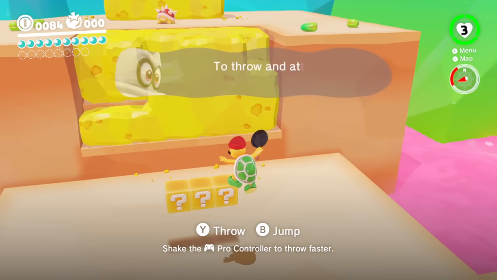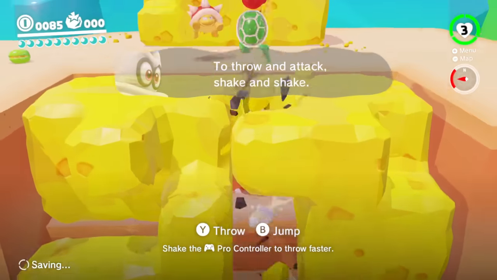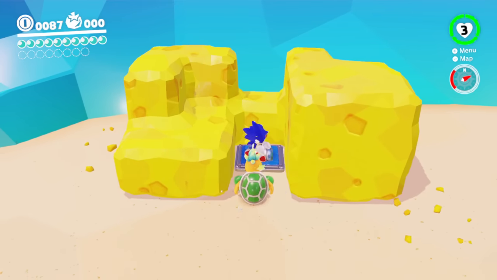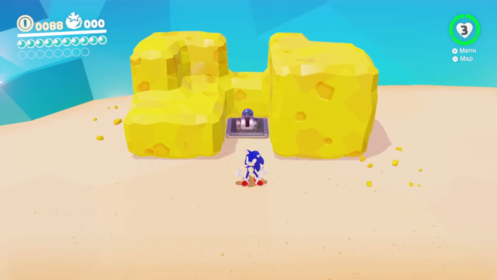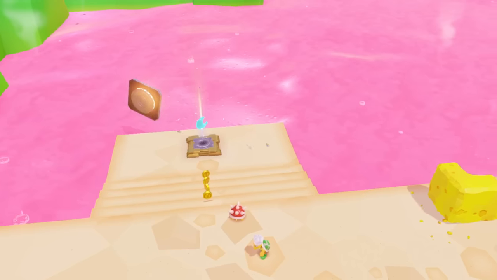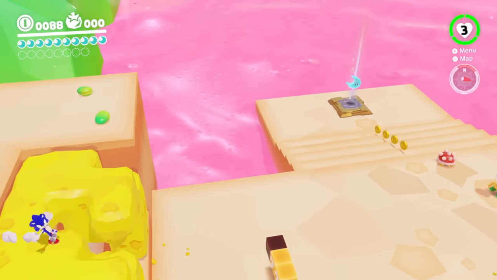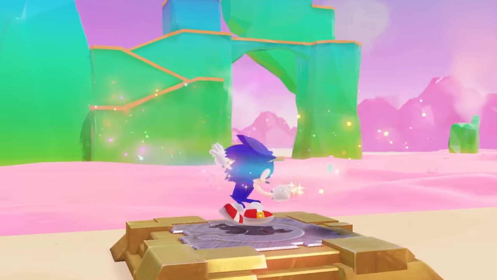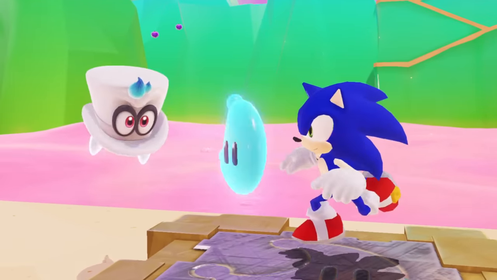Don't hit me with your frying pan! Let's come on up. Come on up. Let's break this here. Okay, let's pop on out. Where are you? There we go. Now we can throw that. Now that's going to break open for us. Now we can just run over there and collect that power moon, can't we, right? Right. Whoa! Look at us go already! And there we go, we've got this power moon, and that's splendid. We're making some progress here.